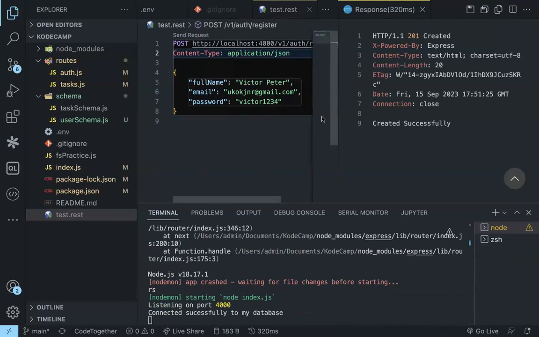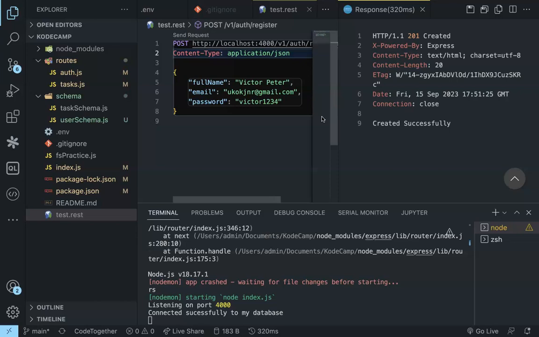Now let me share the DB. So Mongo, that was Atlas, Mongo Atlas. I'll share my browser for you guys to see very soon. Let me just go to MongoDB and then let me try to sign in.